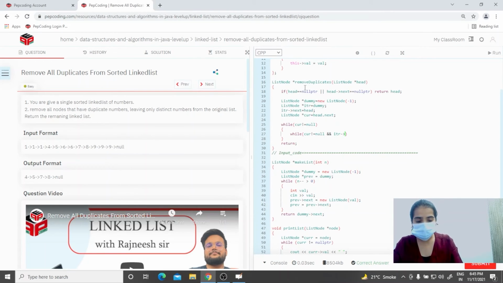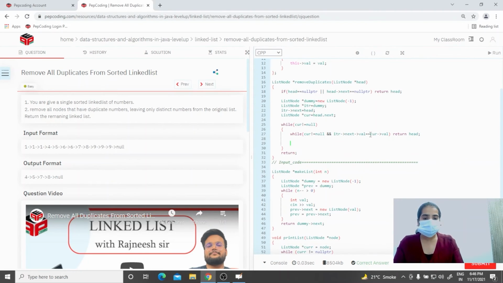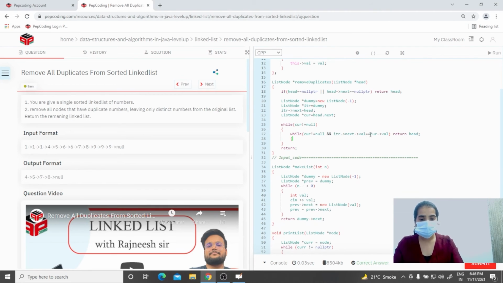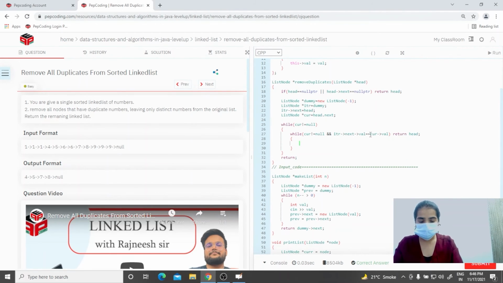So for that I have to write this condition first: till my current node is not null, and next of iterator's value, if this value is equal to current's value, then simply update current's value, right?